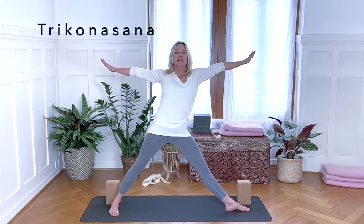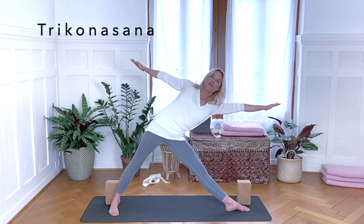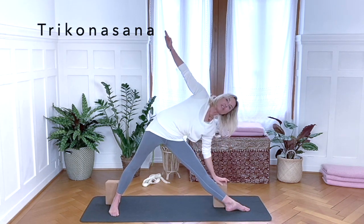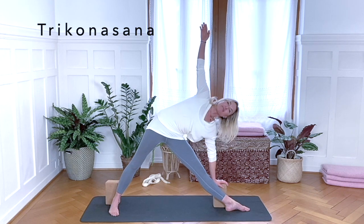Inhale, lift the chest. Exhale, reach, absorb the femur bone in. Press that front buttock bone forward, open the chest to the sky, and come down, the block underneath the shoulder, the top arm to the sky. Re-grip the legs. They love to just relax the moment you're in the pose. And push into the outside edge of the foot. Relax the front throat. Don't hold tension there and gripping in the face.